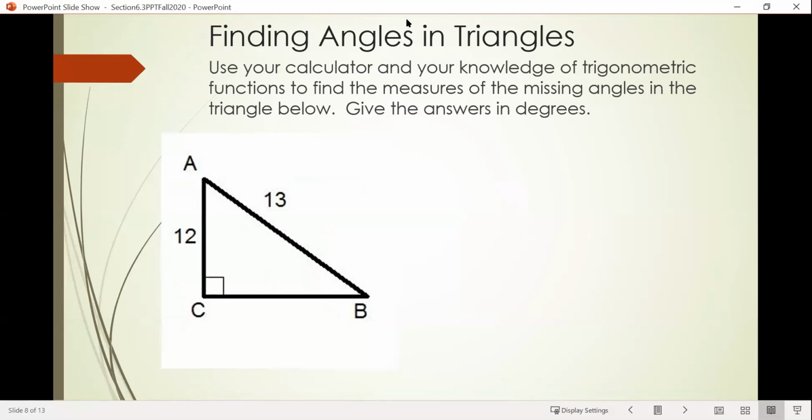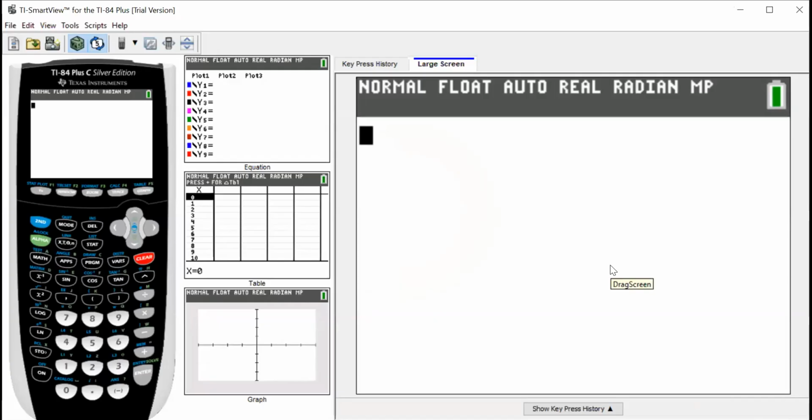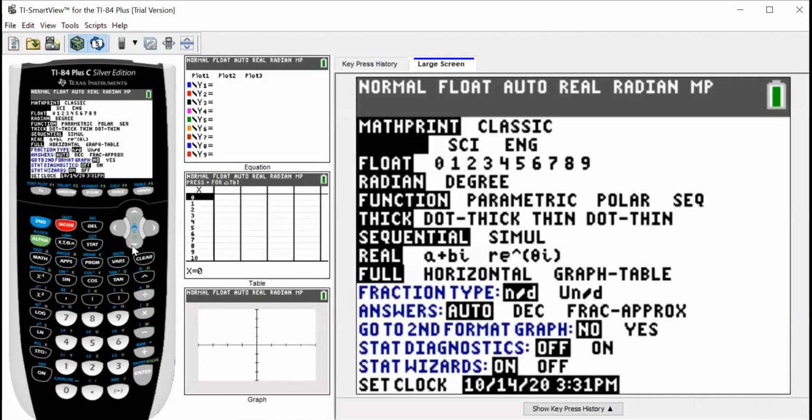Now, we're going to use our calculators to do this, and most of the calculations I'm going to do off screen, but first I want to show something important we need to pay attention to in our calculators. When we're finding missing angles in triangles, we're generally going to measure those in degrees. We'll use the inverse trig functions in our calculator to find them. In order to do that, we need to make sure our calculator is in degrees mode. So we'll hit mode, go down to the line with radians and degrees, tab over to degrees, press enter. Now we're in degrees mode, and we can work from there.